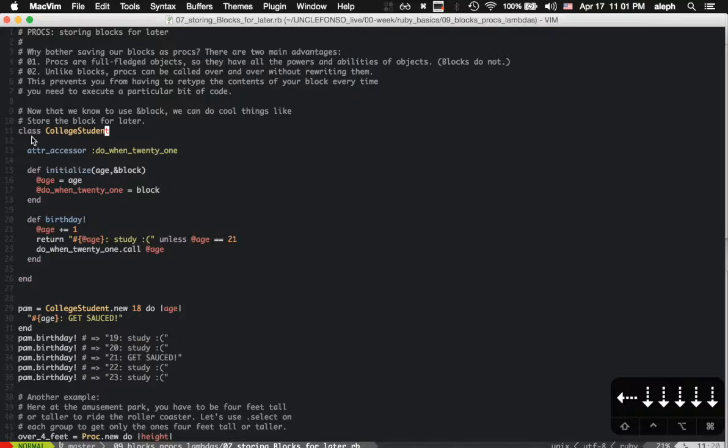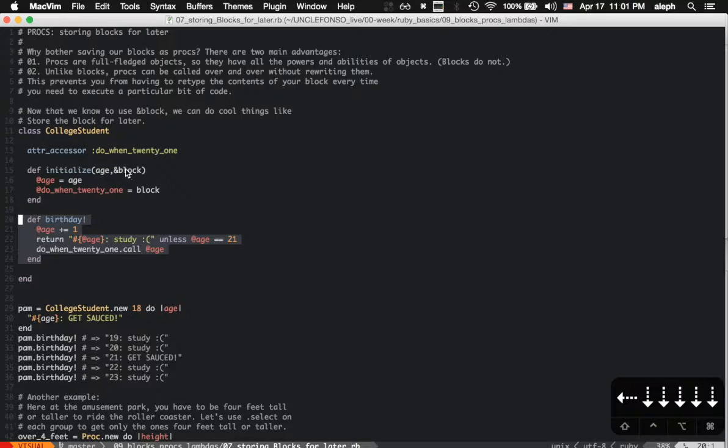So here we've got a class, CollegeStudent, with an accessor, doing_21, an initialization method and a birthday method, and some actions happening in here.